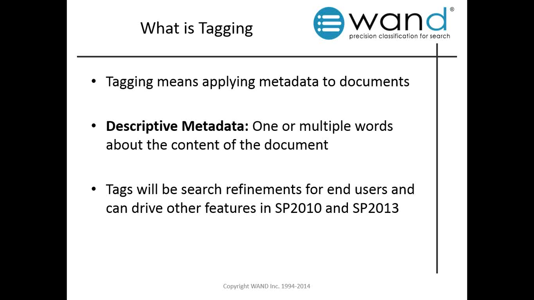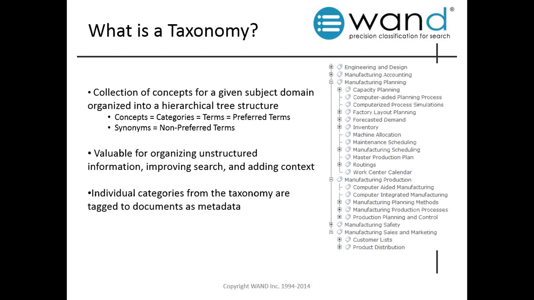So the content of the webinar and our discussion today is really all about that descriptive metadata and how we can get to that. And within SharePoint specifically, it's those tags of the descriptive metadata which are going to drive the search refinements in SharePoint 2010 and SharePoint 2013. So that's where a lot of the value is going to come in for your end users. So that's what tagging is.